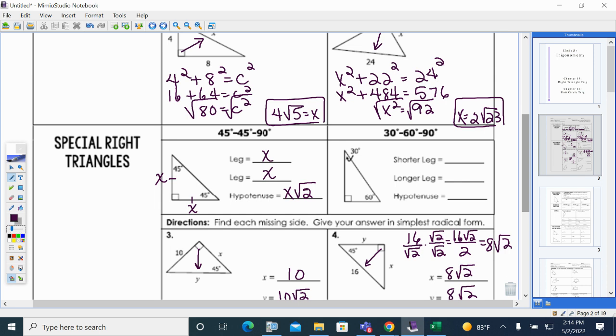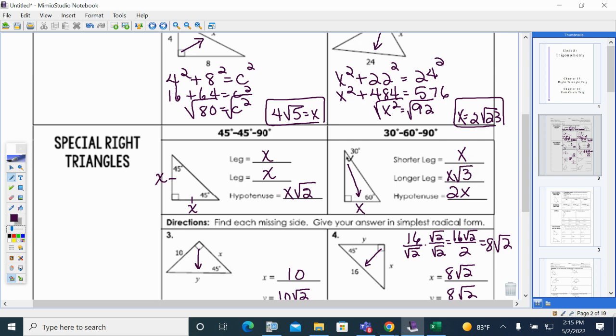So in a 30, 60, 90 right triangle, we're going to let the short leg, which is the leg across from the 30-degree angle, be x. So if you think about the short leg, that's always your x. The short leg and the hypotenuse are related. The hypotenuse is always 2 times that short leg. And then to get the long leg, you're going to take the short leg times the square root of 3.